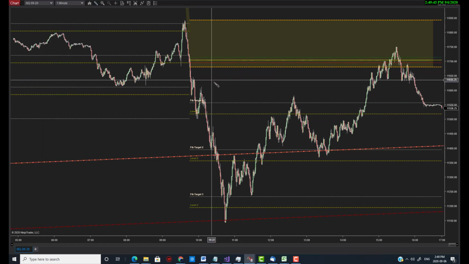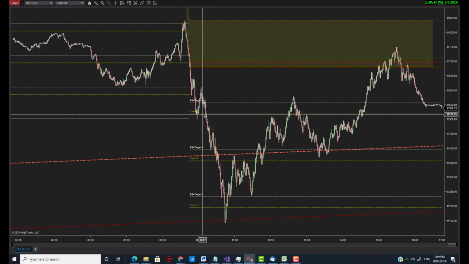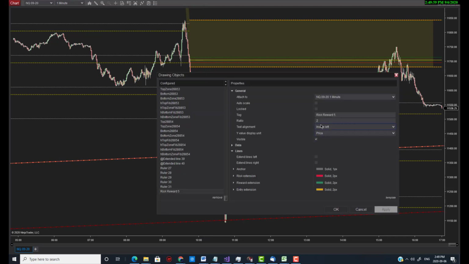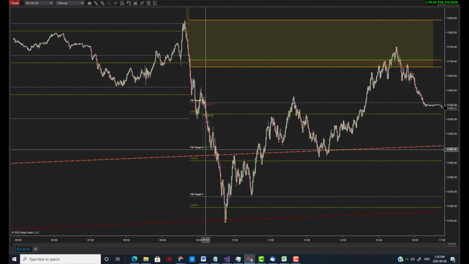Risk reward. Let's say you're using this Fibonacci as a retracement. Once you start getting into it, and you know she's going down, from here, once you enter, there's your reward. This would have been your risk, and this ratio was set up to, let's see what the properties is. I think it's 2 to 1. Let's put it to 3 to 1 right now. So 3 to 1 would have been your fib target. So there you go. And that's all I wanted to show you in this video.